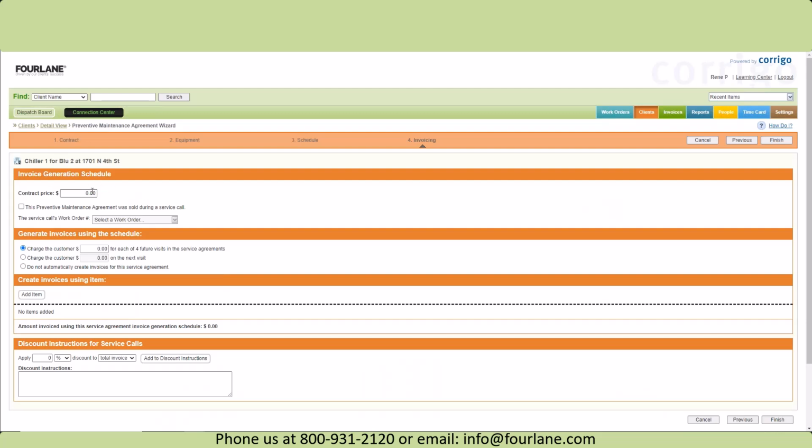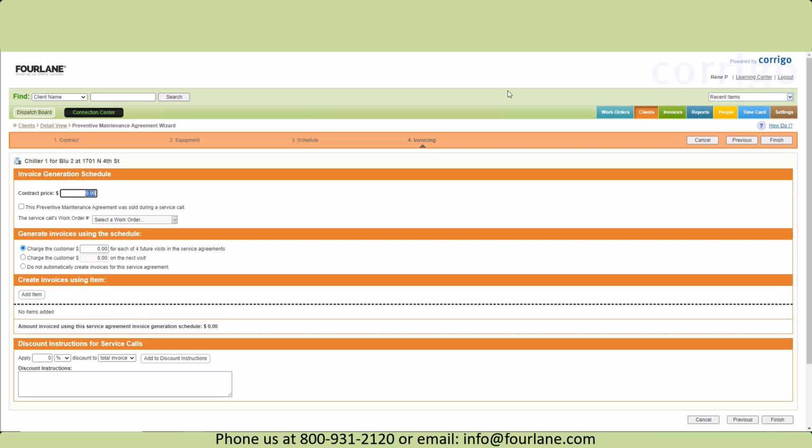This is the contract price. You could put it on here if we were selling this on a work order, but I don't have to. I could have sold this. We may have a sales team that works completely separately from the system, and those orders may already be in QuickBooks, right? And I'm just handling the scheduling side. So that piece is to be determined by your own workflow.